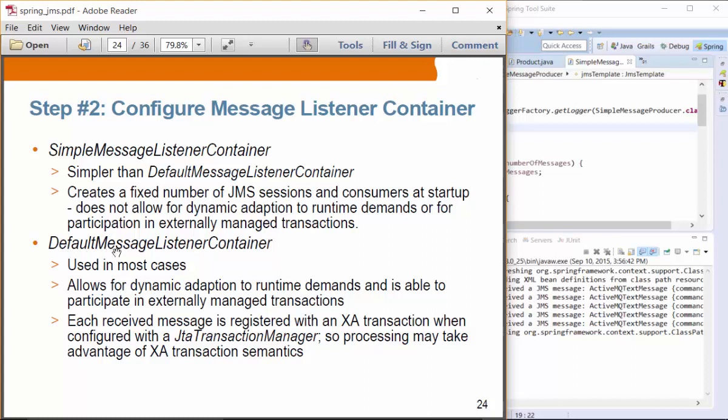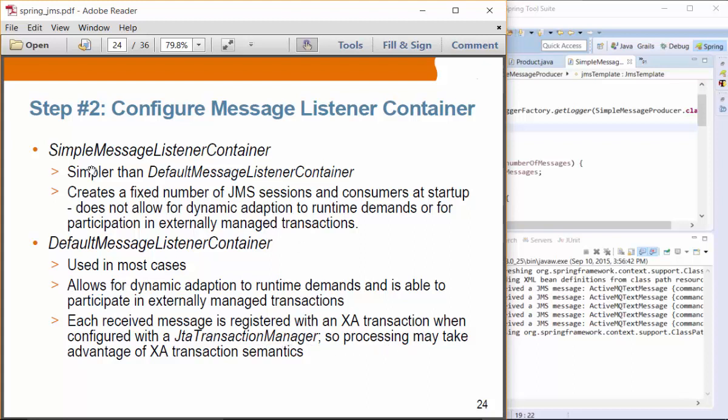It allows dynamic adaptation to runtime demands and is able to participate in externally managed transactions. I think there was a question about transaction participation of the messaging server. If you are using DefaultMessageListenerContainer, then it could actually participate in distributed transactions through a JTA transaction manager.